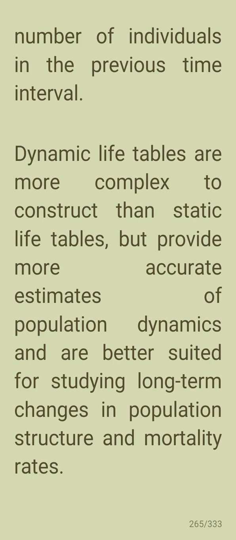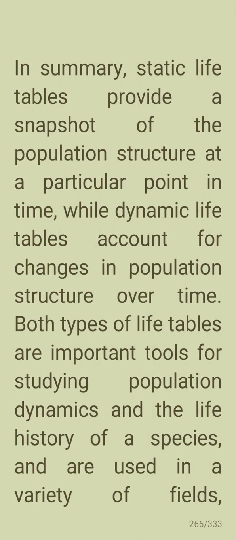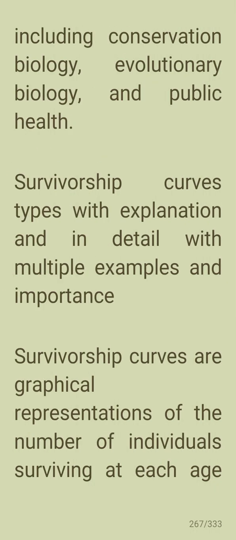Dynamic life tables are more complex to construct than static life tables, but provide more accurate estimates of population dynamics and are better suited for studying long-term changes in population structure and mortality rates. In summary, static life tables provide a snapshot of the population structure at a particular point in time, while dynamic life tables account for changes in population structure over time. Both types of life tables are important tools for studying population dynamics and the life history of a species and are used in a variety of fields, including conservation biology, evolutionary biology, and public health.